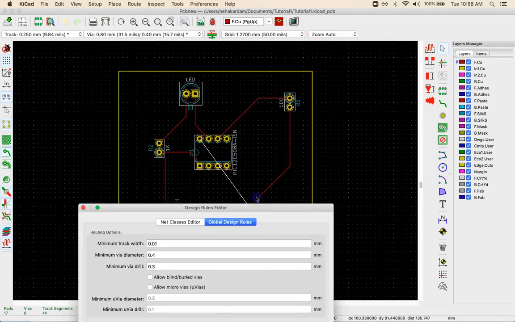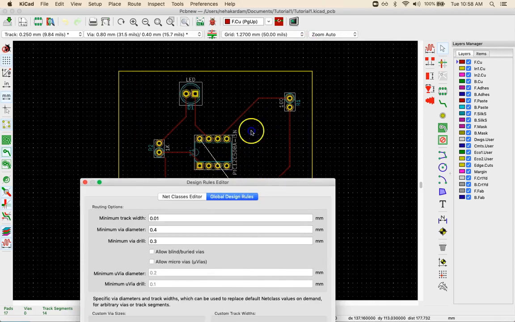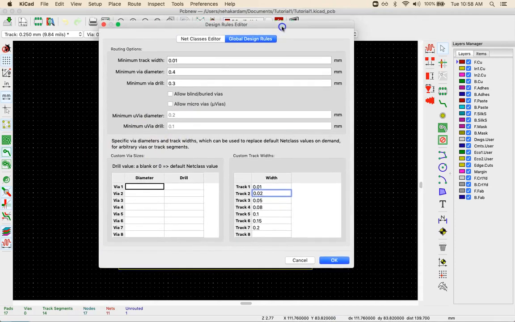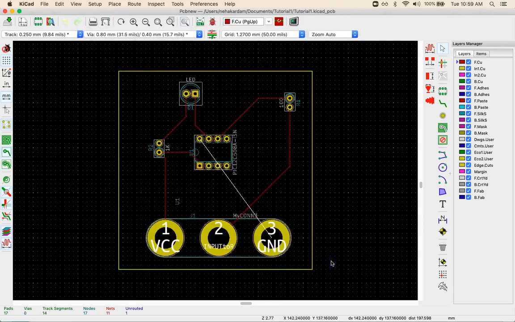All these tracks are present in your schematic. As you can see here, this is my schematic, and in it they are different. Each of the tracks has its own name, and I am changing the track width by this custom track width option. So you can change it. Right now I have already set up the right dimensions, so I'll just click OK. Once you click OK, the next step is to check whether the change you have made is appearing here or not.